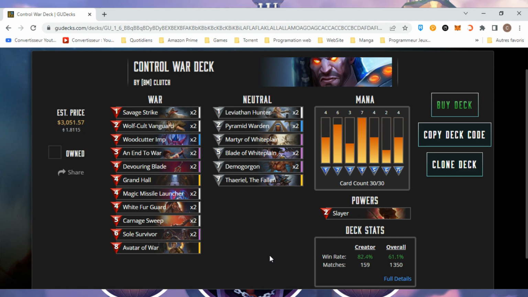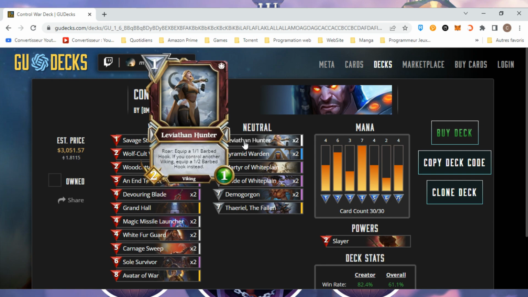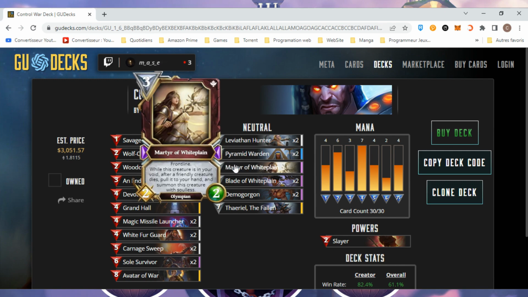Now that is the end of the war cards inside the deck. Now let's see the neutral cards. Leviathan Hunter, like I mentioned to you earlier. We have Pyramid Warden as well, also popular in most of the best players' decks. Creature 2/6 that costs only 2 mana. It is a frontline. Afterlife: when it goes to the void, your opponent summons a random creature from the void. Not fun because of the side effect of Afterlife, but very useful for a cost of 2 mana and 6 health for the frontline.